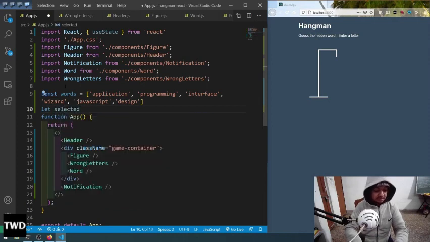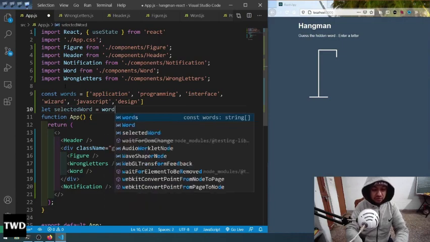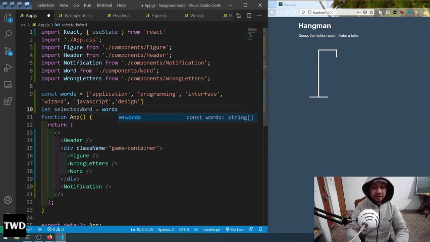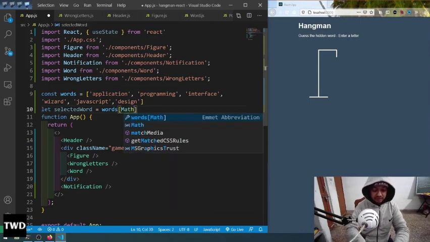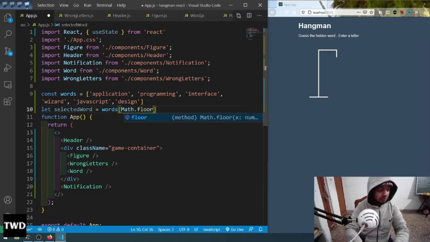Then let selectedWord equal to words[Math.floor(Math.random() * words.length)]. What I'm doing is going through this array and selecting only one single random word, which will be a string.